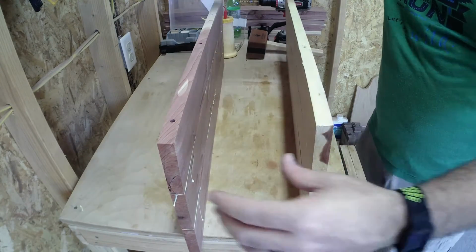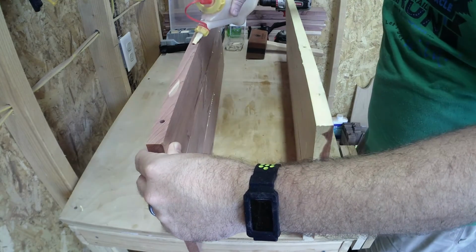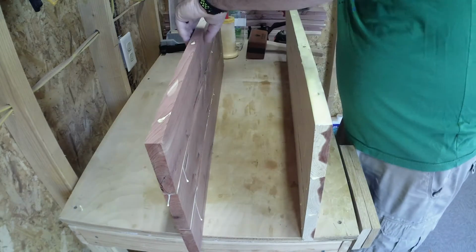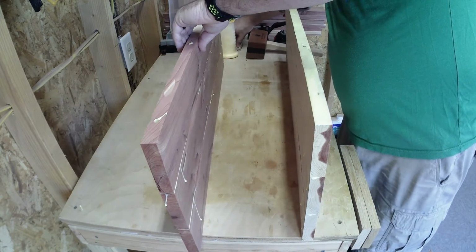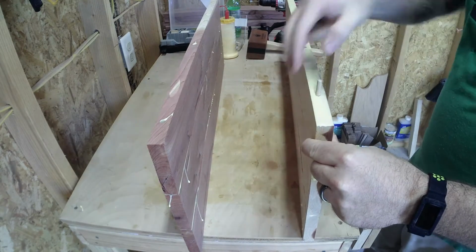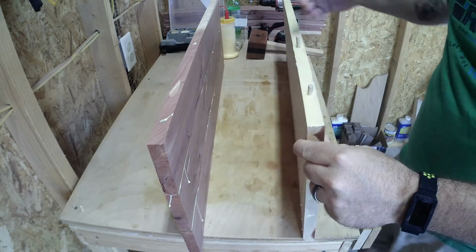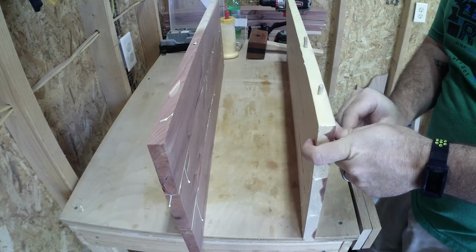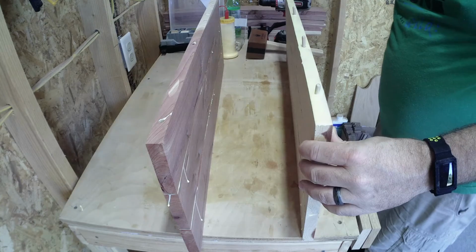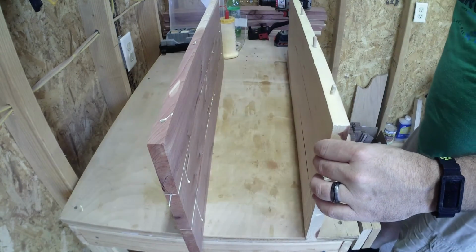Okay, balance. Now, the only bad thing I'm seeing so far is these boards are not straight. So somewhere my jointing, my table saw most likely, looks like it's not straight. So hopefully during the sanding process I can kind of flatten these out, because I just added the glue, and I guess I could always wait to glue these up and just run it through the planer, which I'm not going to do on this panel. I will test that theory on the second panel over there if I have to, running it through the planer to flatten it out a little bit.